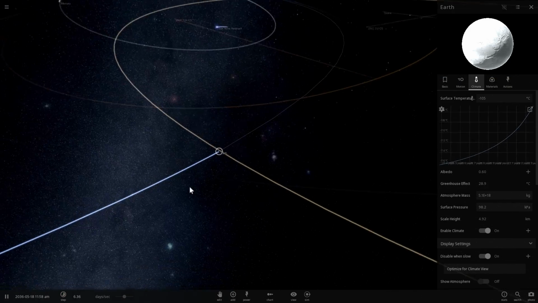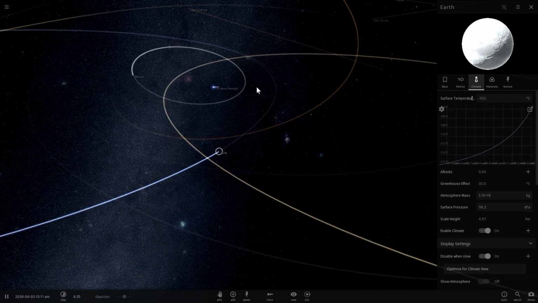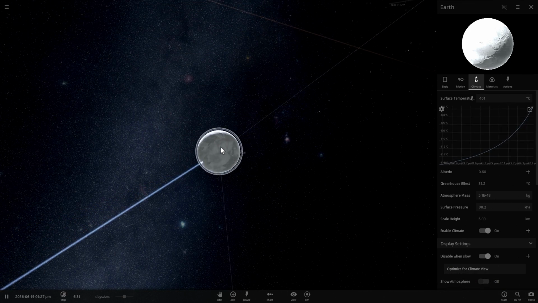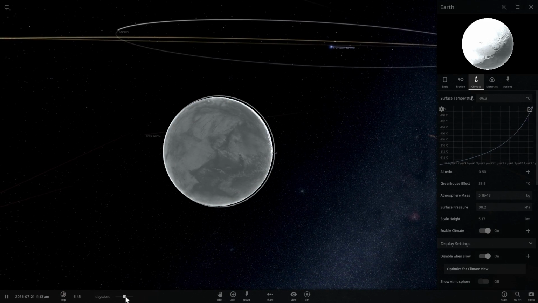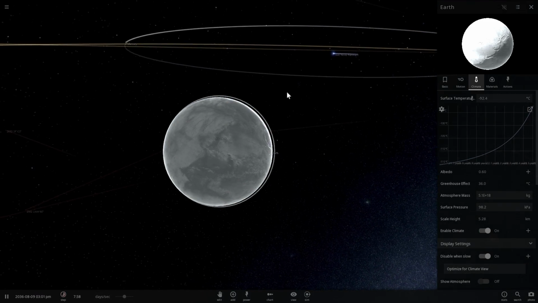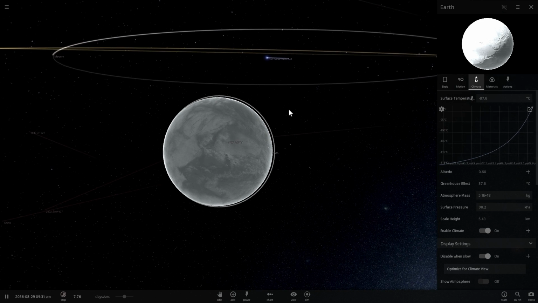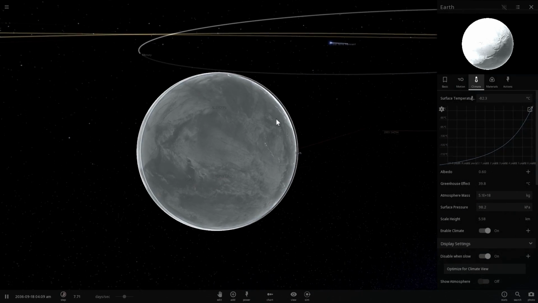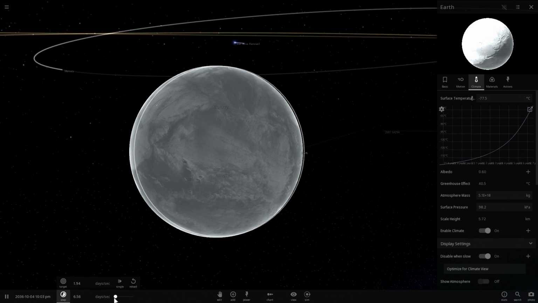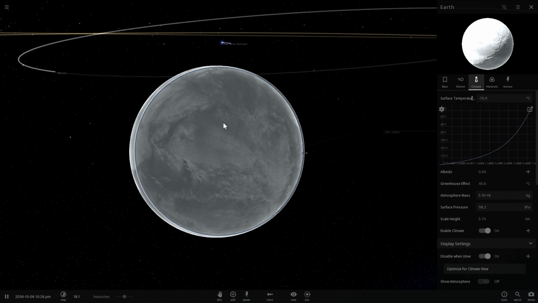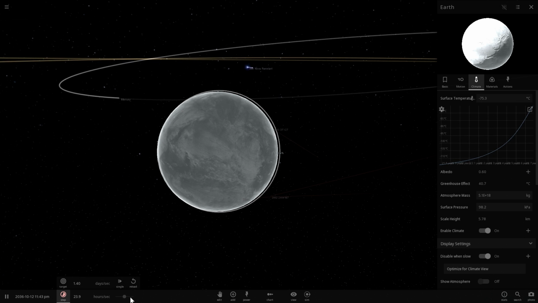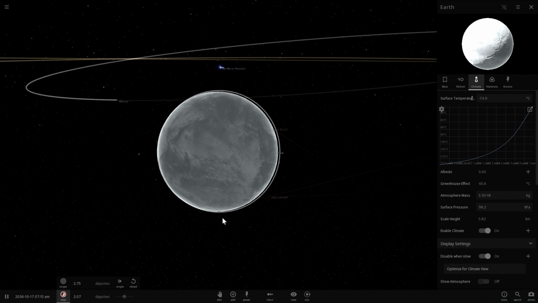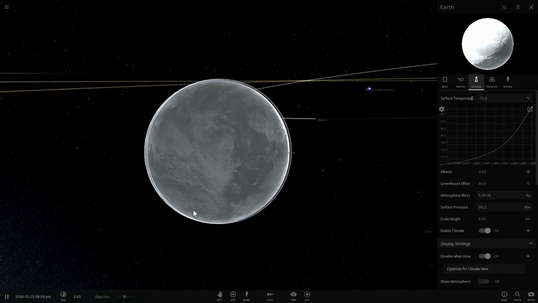And I think because we spend so little time in our periapsis, or the closest part of our orbit, we might not even have enough time to warm up and to melt all of this ice. So it's possible that after the sun goes nova and becomes a white dwarf, even though it is super hot, there might not be enough time for us to actually melt the water, so the planet might actually stay as a snowball after all. So as soon as the sun becomes a white dwarf, it is very likely that planet Earth will actually become a snowball for good.